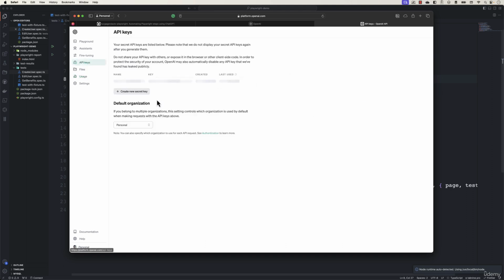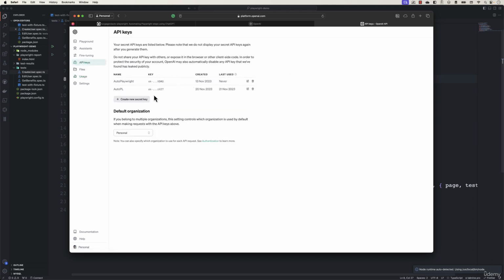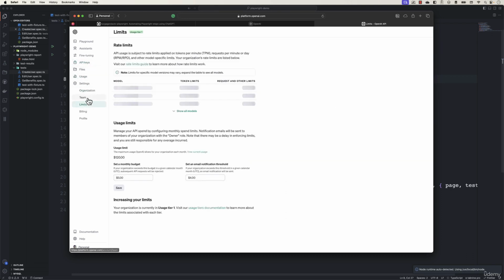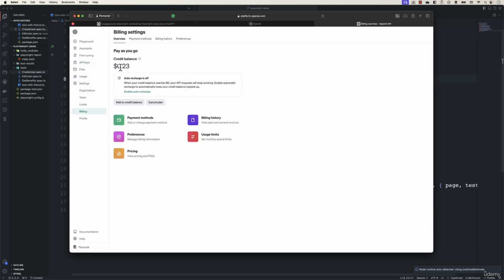So I got my API key over here. That is my super secret API key that I have purchased, and you can do the billing and so on from here. You can go to the billing, and you can see that currently the only balance I have is this, but you can add credit balance and do all those things. I have turned off the auto recharge just in case, because if somebody is going to use my API key, then I'm doomed. Right? Cool. So that's all that I have for the settings on the OpenAI side of the API.